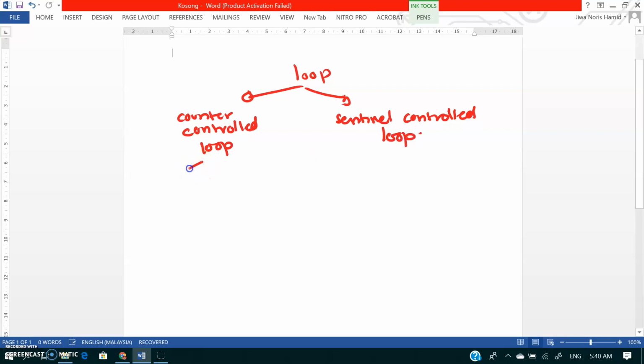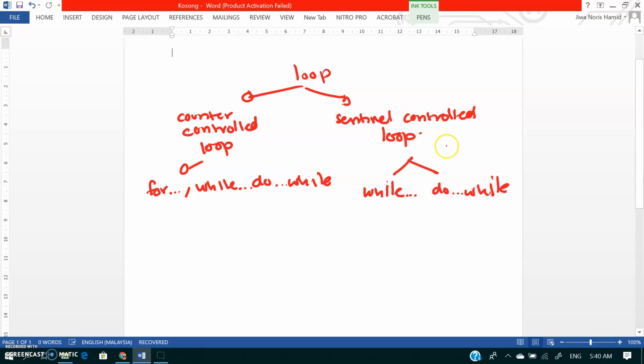Counter control loop you can use for, while and do while structure. While in sentinel control loop you can only use while and do while only. Yes, in sentinel control loop you cannot use for. This one cannot.